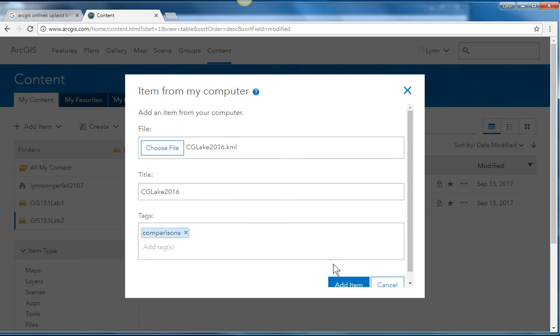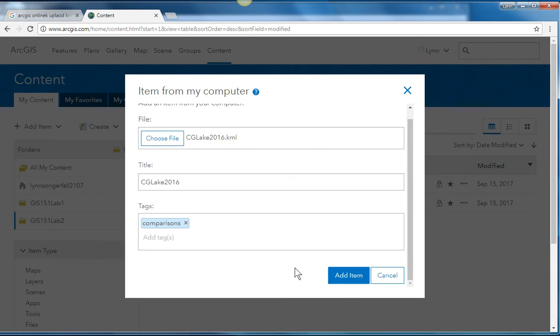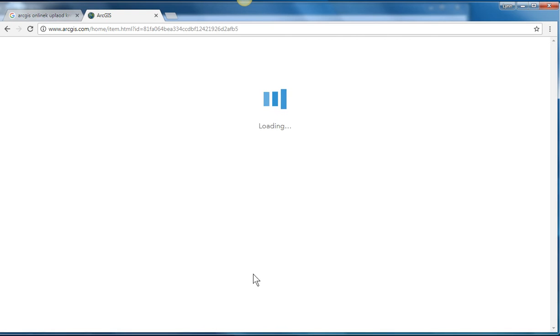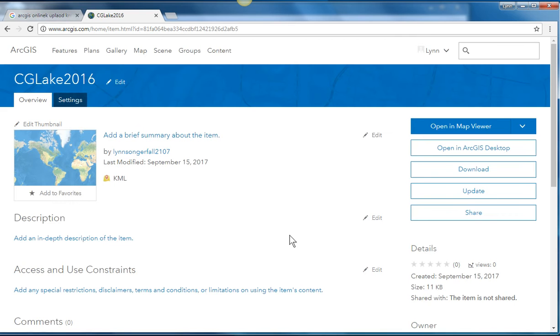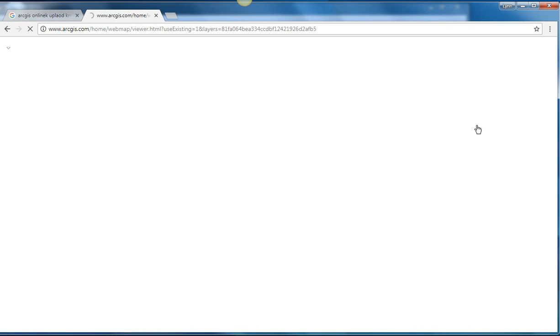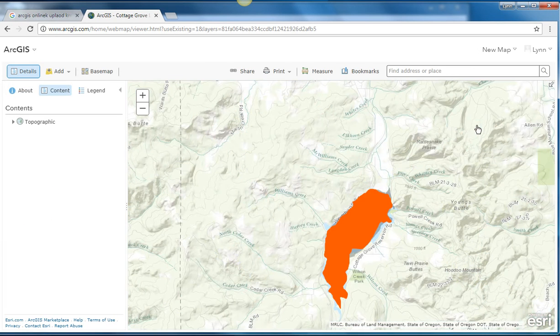There we go. And add item. Now, what's going to happen is that this item is going to be added and the other item will be taken off. So apparently when you do that, it's only going to add one item at a time.